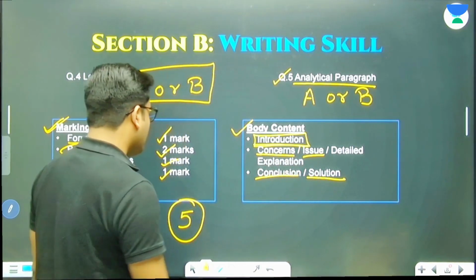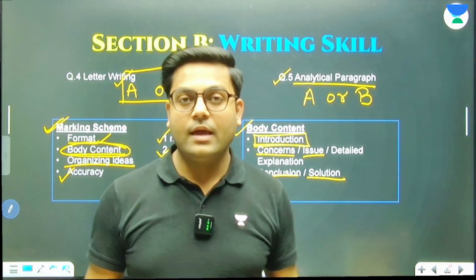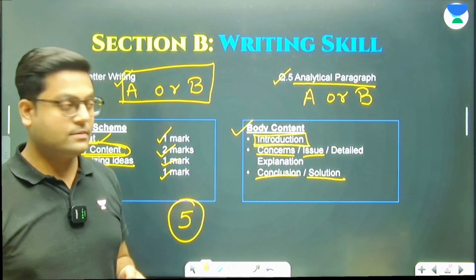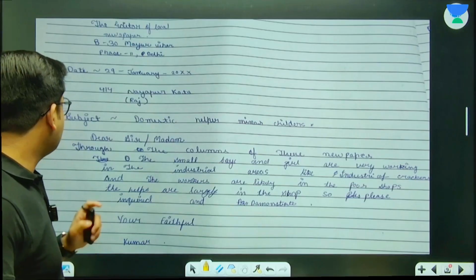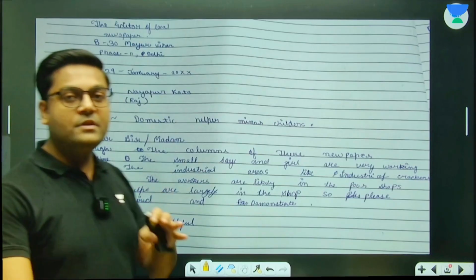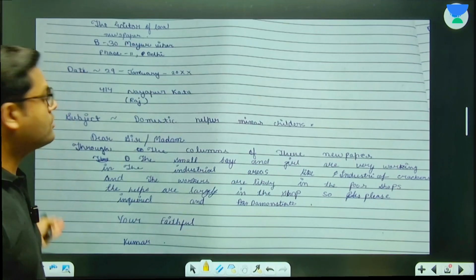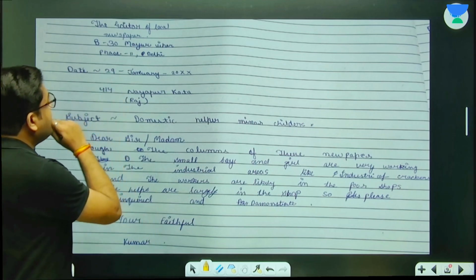All right. So now let us have a look at some students' answer sheets and let us see what mistakes they have made and what are the right things that they have done. Okay, so we have one of my students here who is an average student, and as you can see, this letter does not look like a letter to me. First of all, as you can see, what are the mistakes he had made?